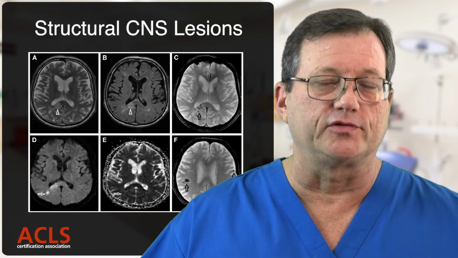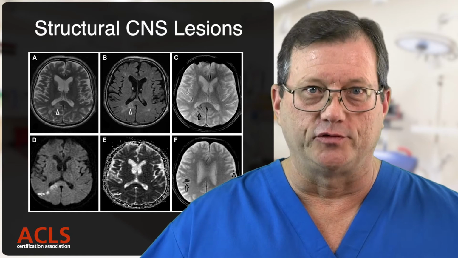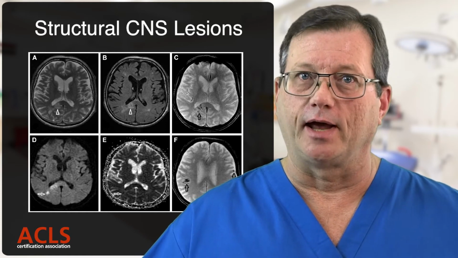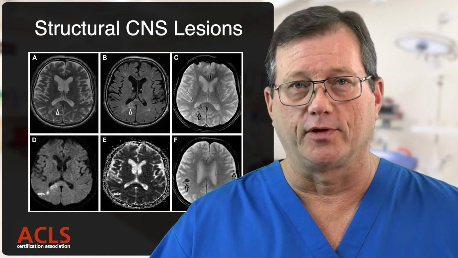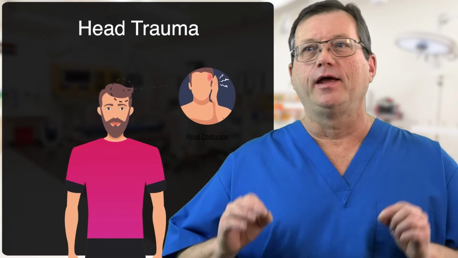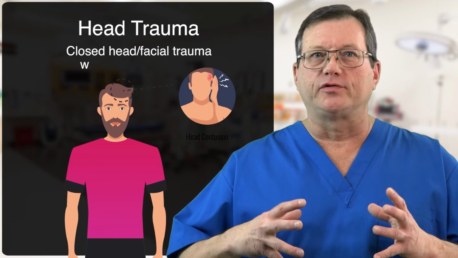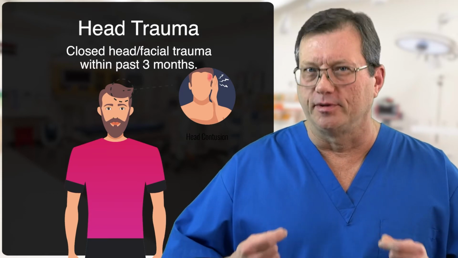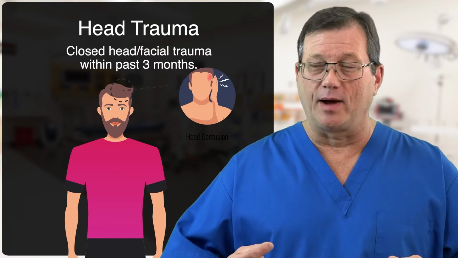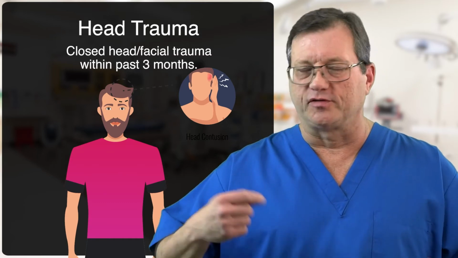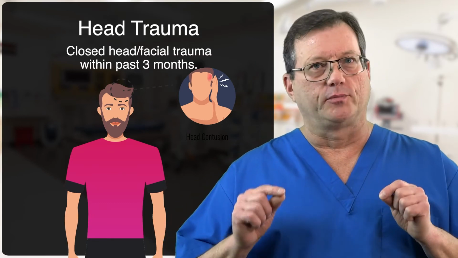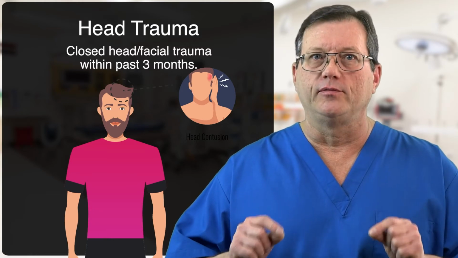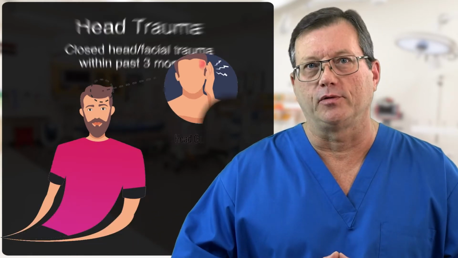Next, any structural central nervous system lesion, brain tumor. If they've ever had a history of that, they are not a candidate for fibrinolytic therapy. Next, has the patient suffered any head trauma in the last 3 months? Of course, this is subjective. You're going to really have to inquire what kind of trauma did the patient suffer. Was this a major trauma? Were they hospitalized for it? Or did they just bonk their head at home? So this is subjective and warrants further review prior to administering TPA to a patient.